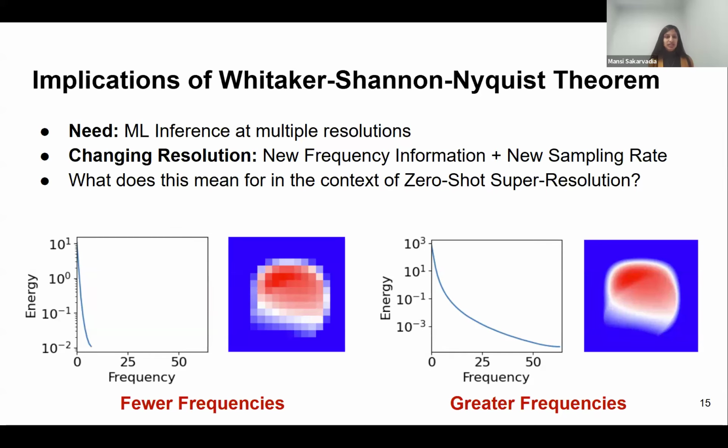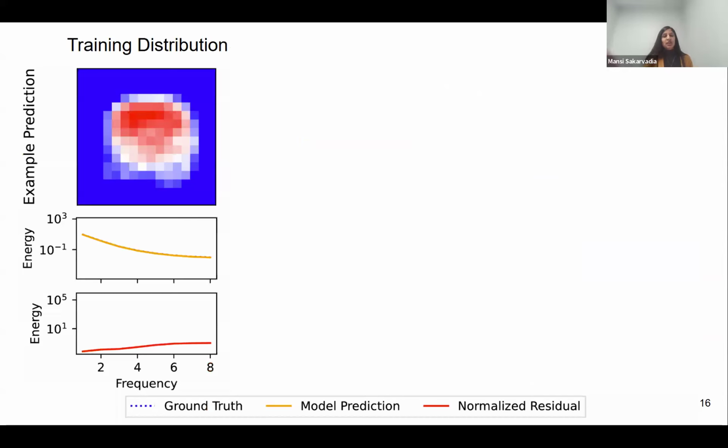This is 16 by 16, which means our data set only has up to 8 frequencies in it. And then I attempt to use that trained model on a data set like the one on the right, which is 128 by 128. And there are far greater frequency bins in our system, up to 64. And so I'm going to get right to it.